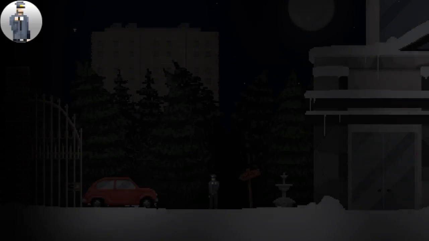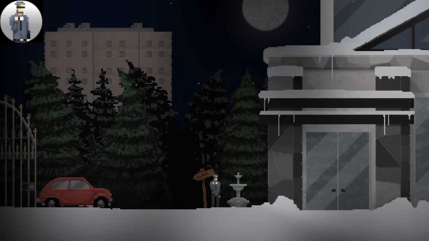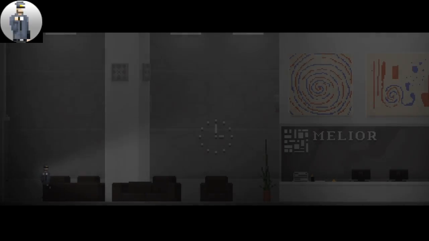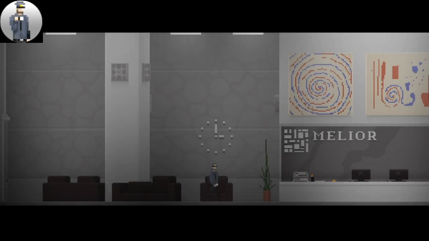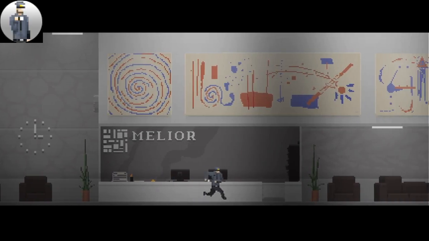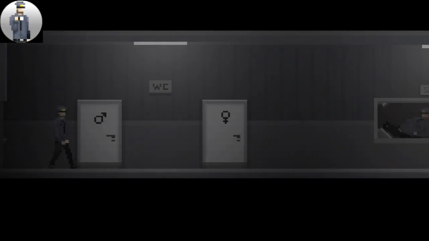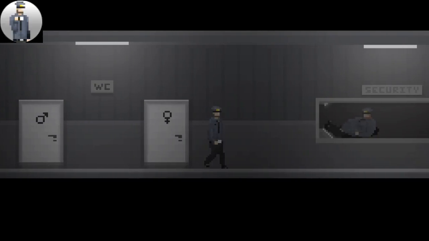Alright. So we're off being security guards. Yeah, definitely apartments. Alright. We can probably turn off the flashlight now. Jog for a little bit. Music's getting real spooky. So, alright.